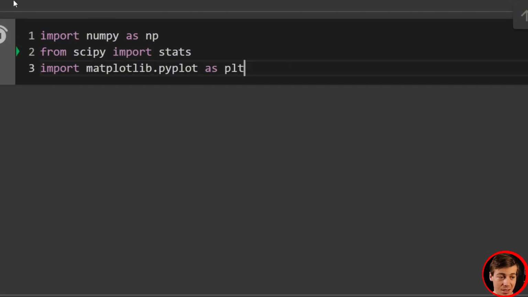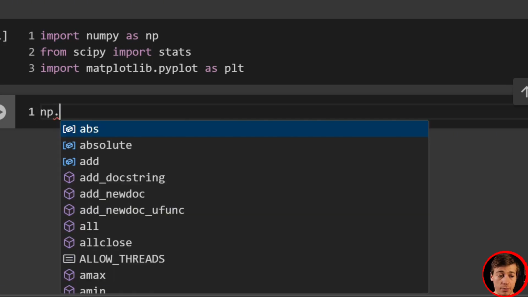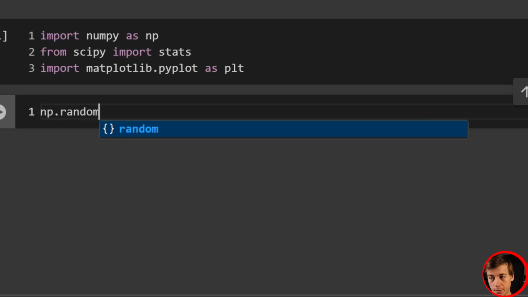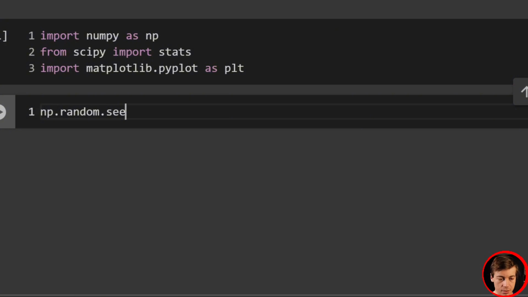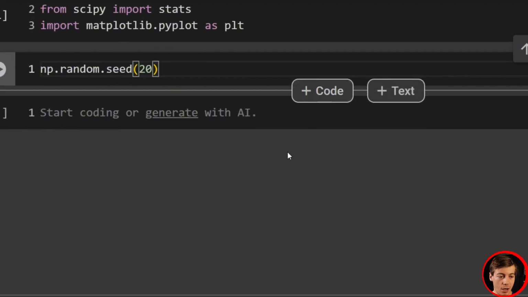I'll run these and then we'll get started. Awesome. So let's set up a random seed so that you can duplicate the results that I have. So np.random.seed, and I'm going to put in 20. If you want the same exact results as I do, put 20. If you want different results, put a different number, but just remember that way you can repeat the results that you get.